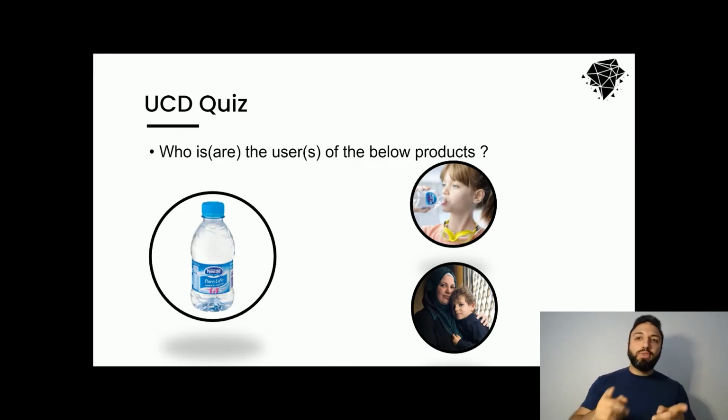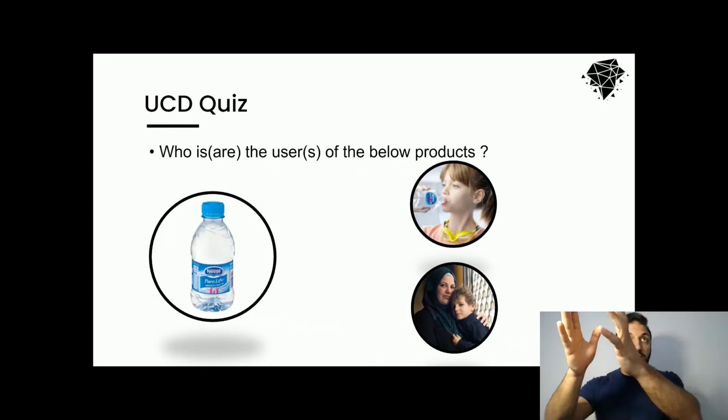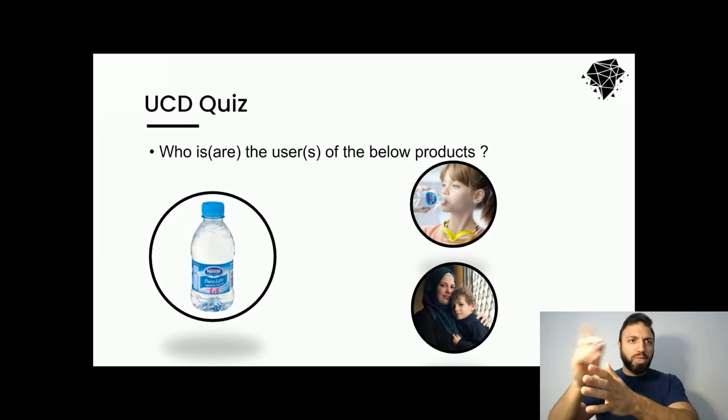But again, do not forget about the indirect user in this case, which is the mom or the dad that could possibly put this water bottle in their backpacks or in their handbags, because the kids typically, in family outings and so on, don't have their backpacks, right? At least in Egypt, right? So typically the task of carrying the water bottles falls on the parents, right? So again, think product, direct user, very obvious. You could think about it in 3 seconds and just get it. And there is the indirect one.